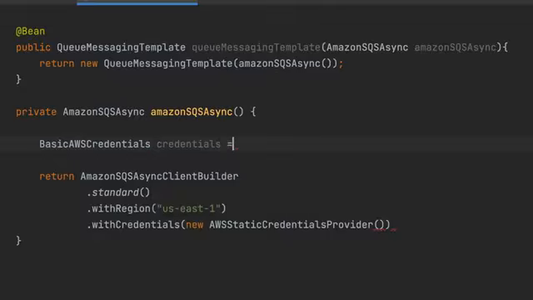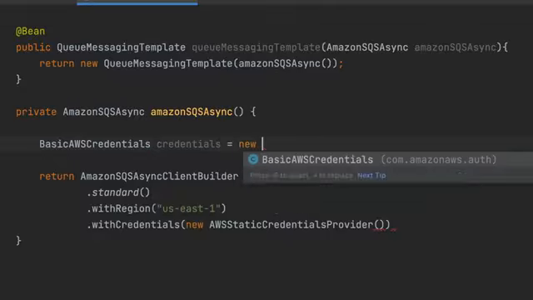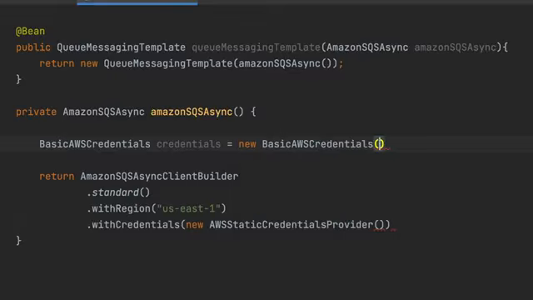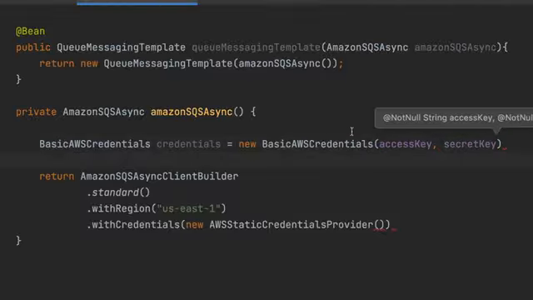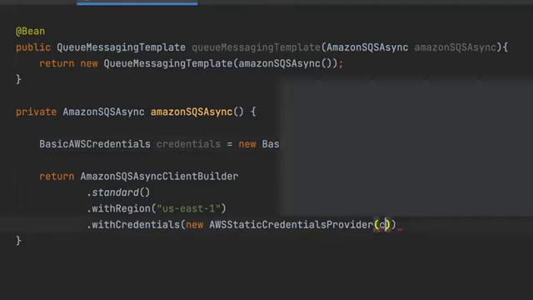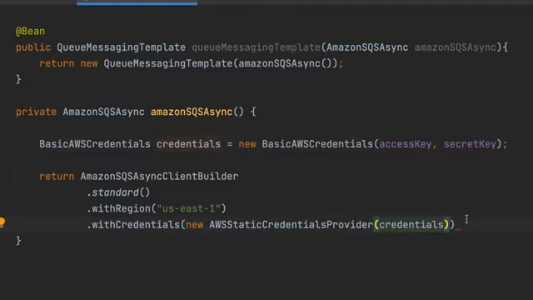Let's take credentials and new basic credentials. This is going to be the access key and secret key. So you can provide these credentials here. Simple, right? So here we need to build this.